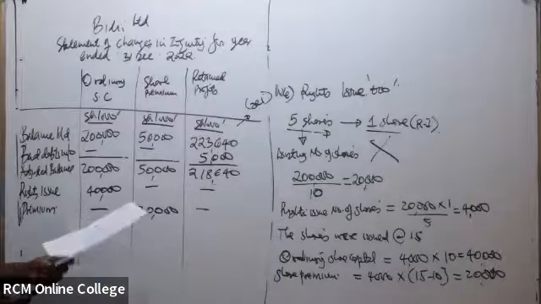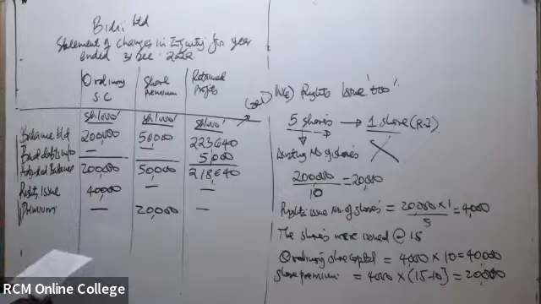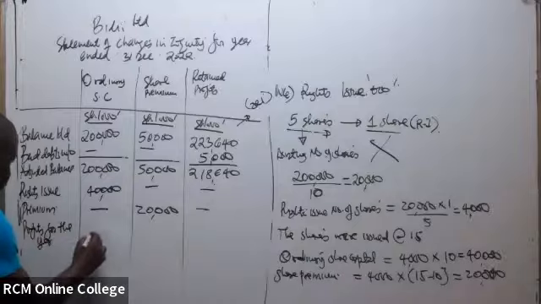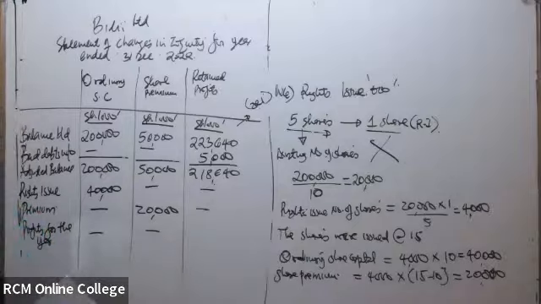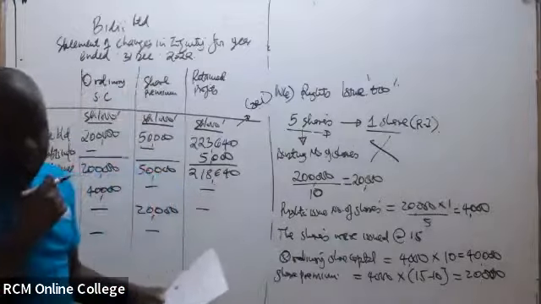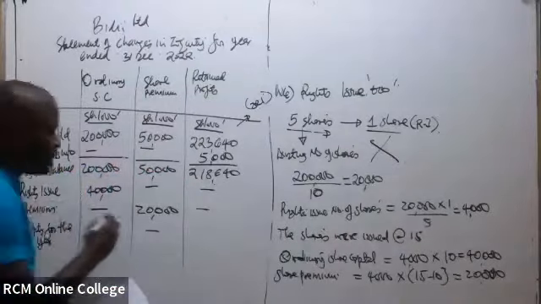That is what you'll be able to do regarding the ordinary share capital and the share premium. Now, we have the profit for the year. So here you pick what we realized as profits in our statement of profit and loss. And I think it came to how much? 137,660.